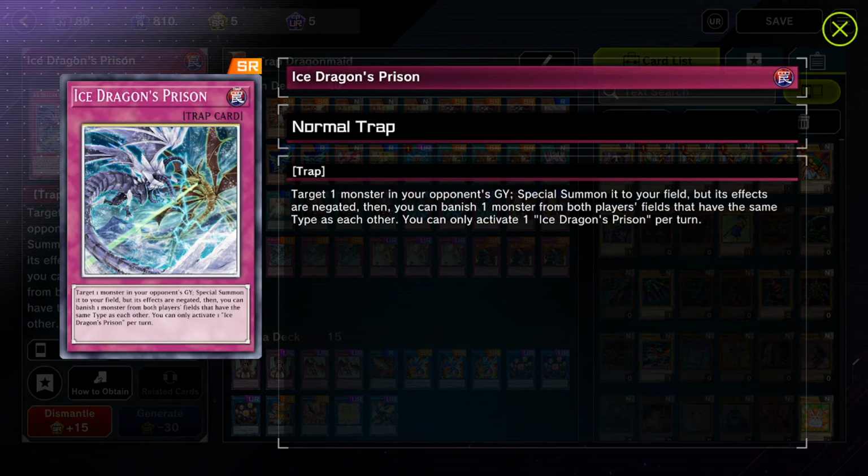You target a monster in your opponent's graveyard, special summon it. If it's the same type as a monster your opponent has on the field, you get to banish those 2. This is amazing against Eldritch. The smart Eldritch players that are running 2 Golden Lords, if they accidentally have a Golden Lord in grave and a Golden Lord on field, you can get rid of all of their Golden Lords in one swoop.